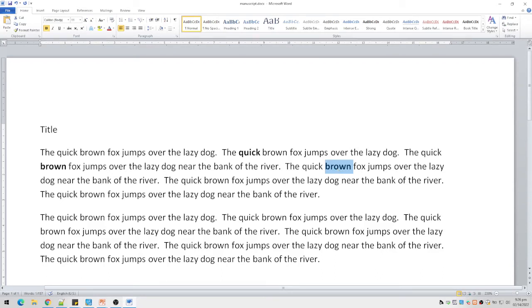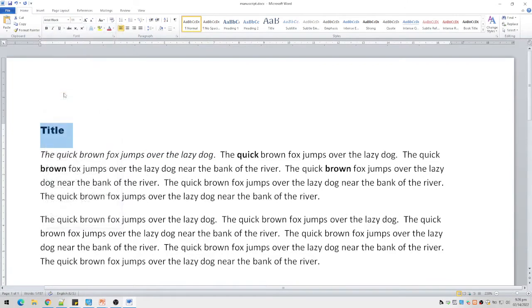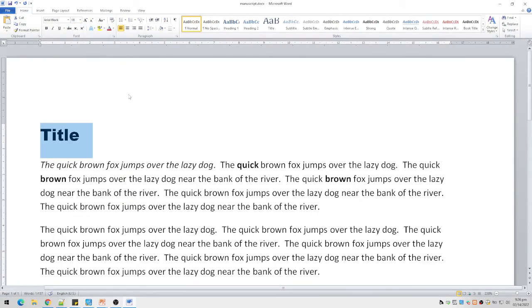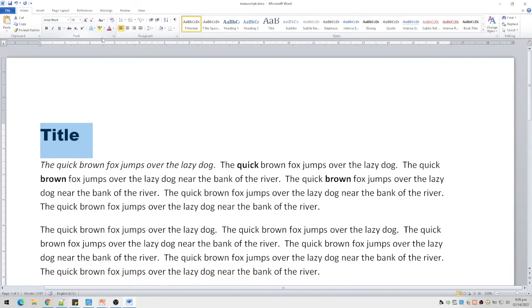So let's try another. I can select this one, then maybe use italics. I can select this and maybe change the font and change the size. I can also use one to increase the size or decrease the size.